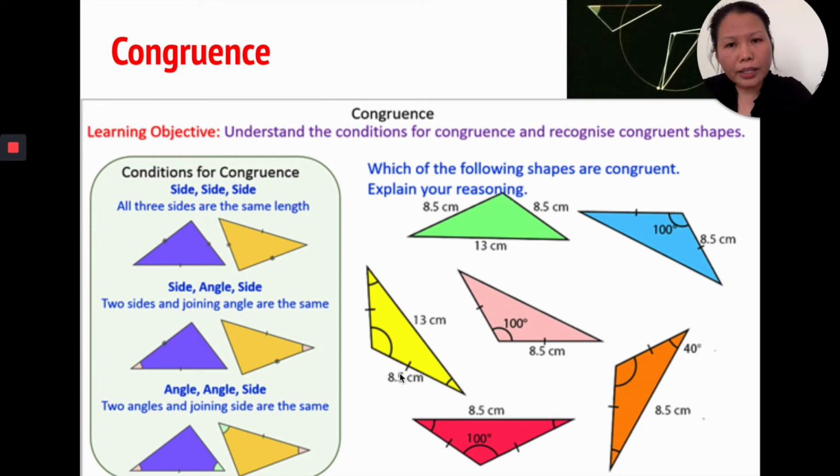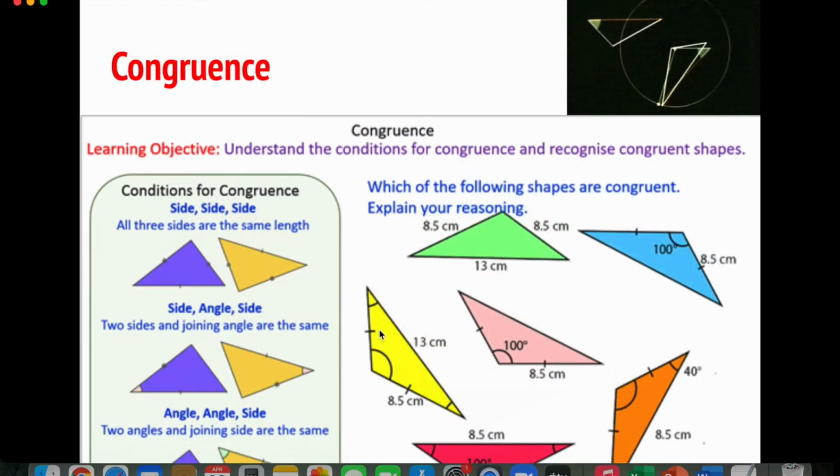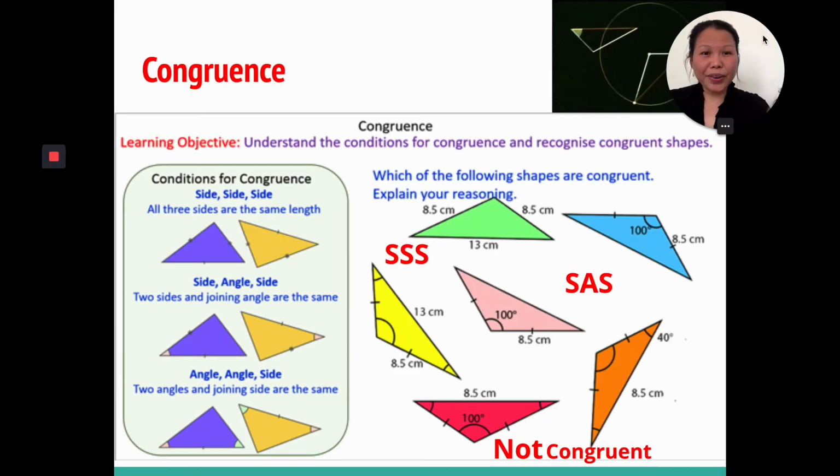The yellow one, let's take a look. 8.5 on the side and 13. So 8.5 is on the side. I know this is also 8.5, even though it's not labeled. On the yellow triangle, look, the side has one tick mark. That means they are the same congruent side. 8.5 on this, then it's also the same here. And then that's exactly this green, and we do have a reason for triangle congruence: side, side, side. Let's go ahead and put in the answer for this. Here's our answer again. We put it in on this slide.